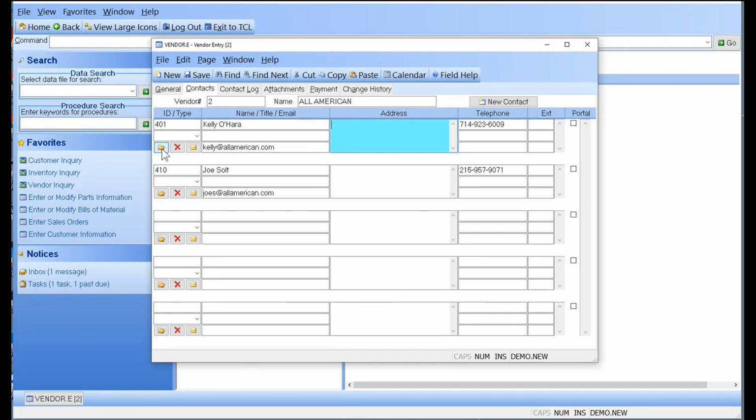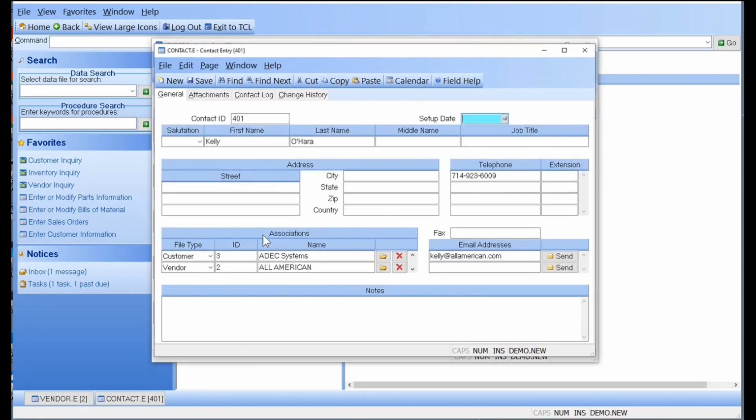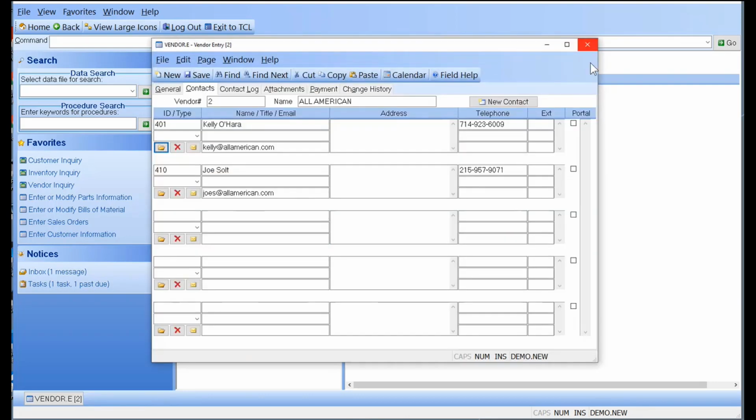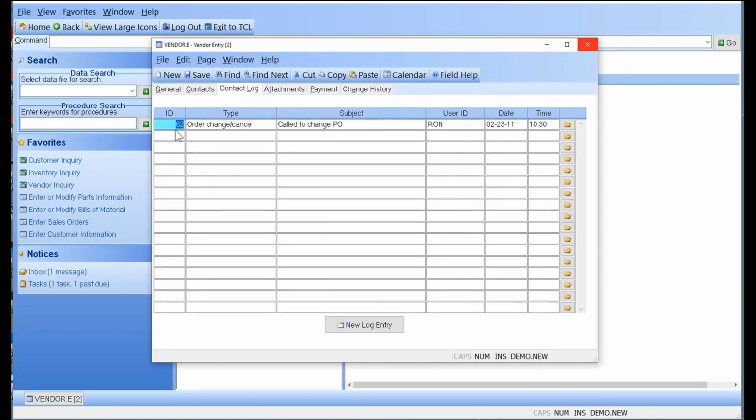If I go out and open and look at this contact record, I can see this is how it's set up. I have more than one customer this person is related to. I could have multiple email addresses, multiple phone numbers, etc., multiple notes, and all kinds of information about this contact if I want to keep track of that. I could also have contact logs, which is where I could say, I talked to this person, I told them I'd pay, or I told them that we're disputing something, whatever it may be.